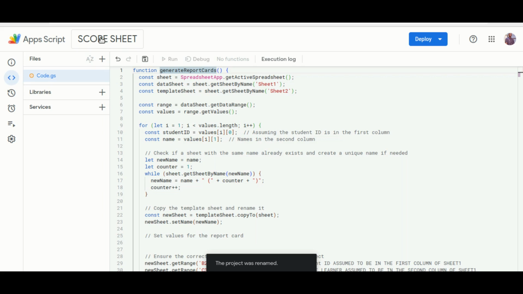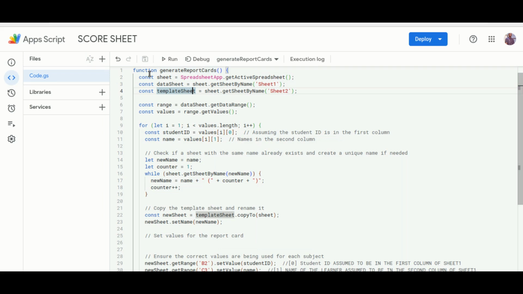So rename. Now we call it Score Sheet project in Apps Script. So this is our script. We can save it. Saving the project. So the project is saved.